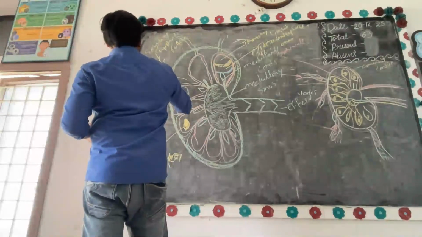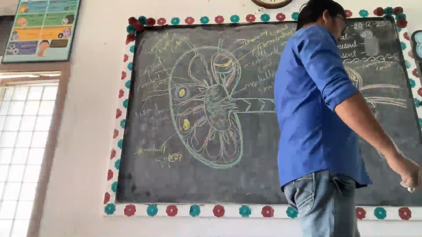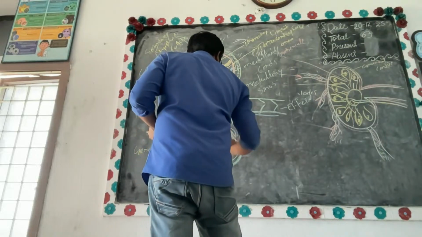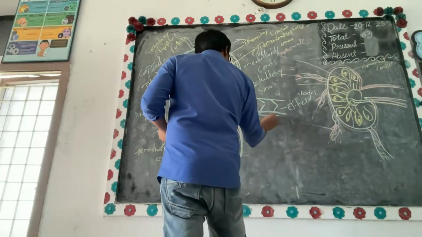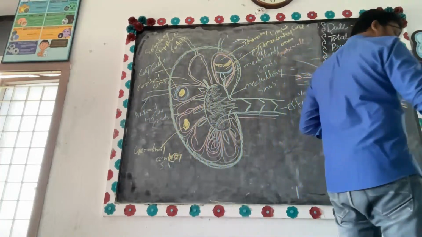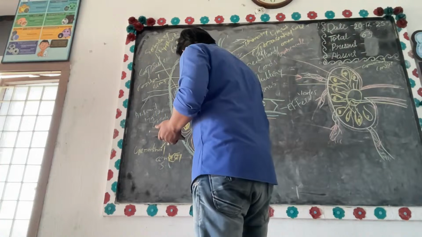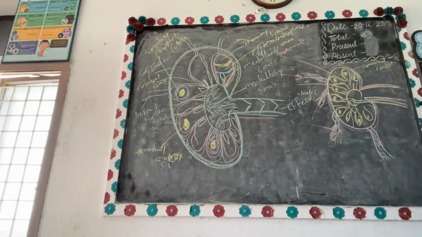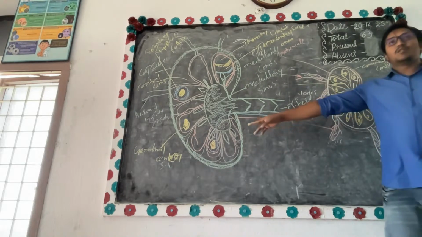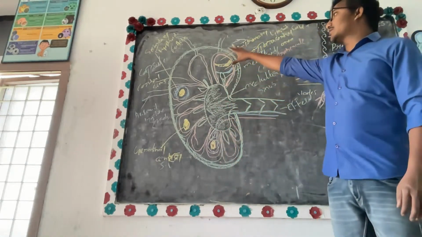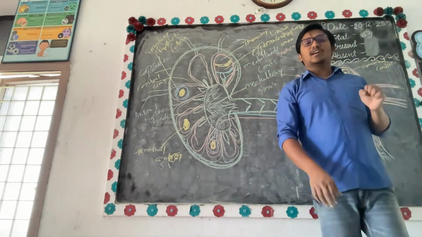The space between these two cells is called the cortical sinus. Towards the last we have the blood supply around the germinal follicle. This is the structure of a lymph node. This is for understanding purposes. This is a graphical representation, but in actuality it will differ a little bit. But I want you to understand the parts and the structure. That's why I have given it again. Am I clear?